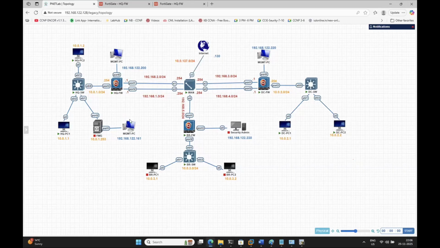I also worked in VMware, so I know the dos and don'ts. You don't need to think more about that. I'll help you set it up. Not only me, there are many experts in our team who will help you set up the labs if I'm not available.